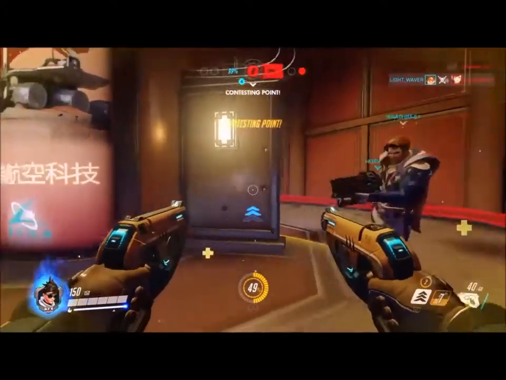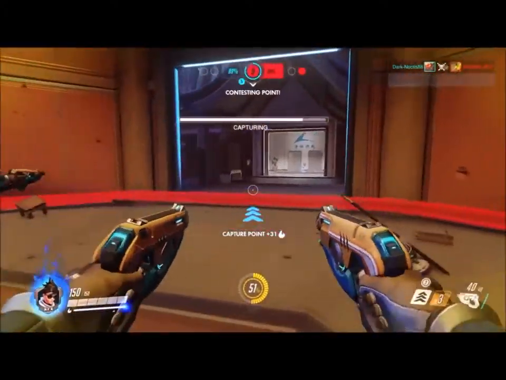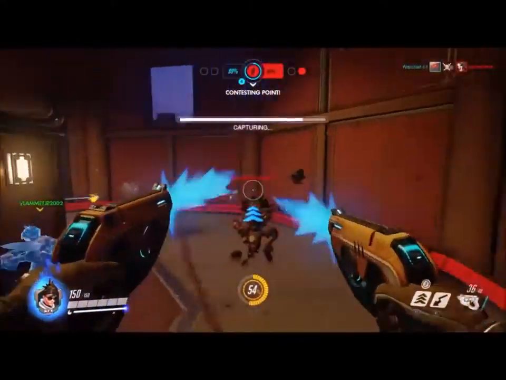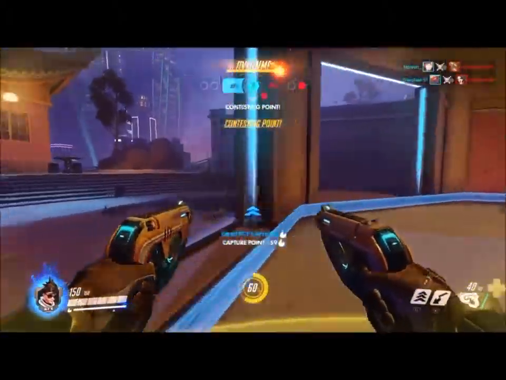When you are close to friendlies, you can distract the enemies from the tanks and support heroes, and also other heroes, of course. And you don't have to get the final blow, but just hitting them a bit to distract them and help your teammates to kill them.